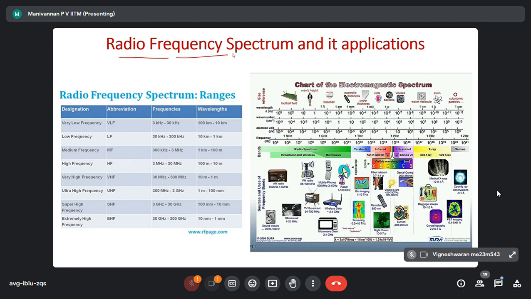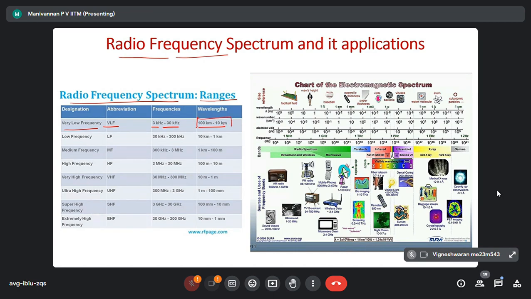When we talk about wireless communication, the data is transmitted as a radio frequency, correct? We call it the radio frequency spectrum. Radio frequency starts from the lowest range called VLF, very low frequency, where the data is transmitted at 3 kilohertz to 30 kilohertz. Okay, very low frequency, they call VLF communication. The range of data transmission in VLF is 10 to 100 kilometers only. Sorry, this is wavelength. Extremely sorry.